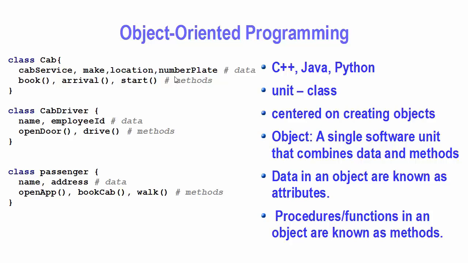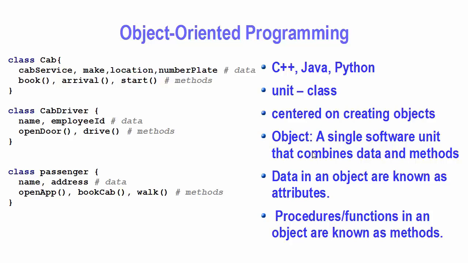Now in procedural programming, if you remember, there is no relation between the data and the method, right? We need to provide the data to the method, which are separate entities in the procedural programming language. Now these data members are called attributes or member variables, and these functions which you define inside a class are called methods. And what are some of the key differences between procedural programming language and object-oriented programming language?